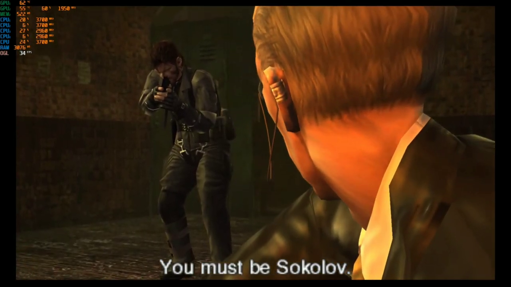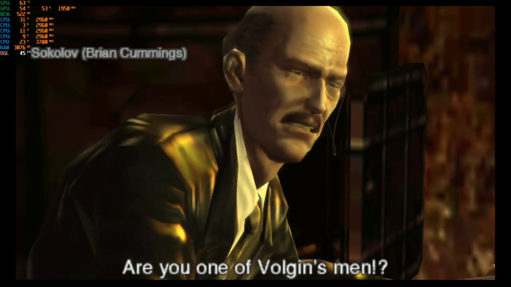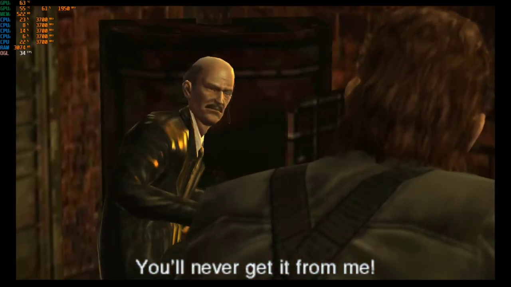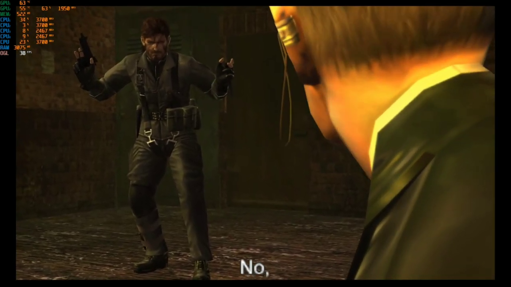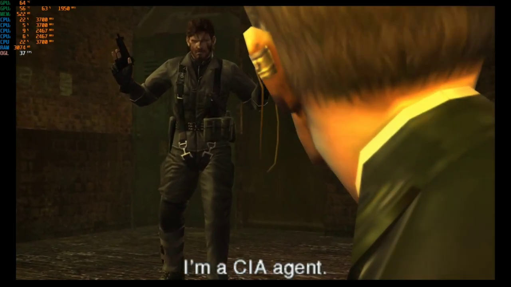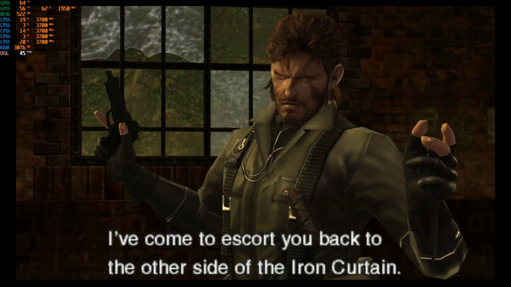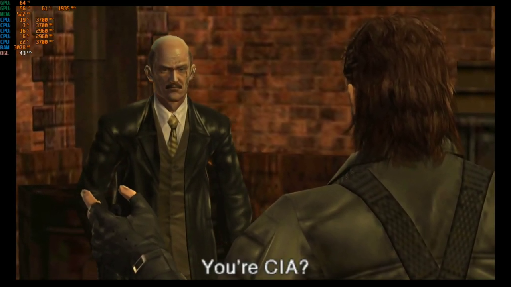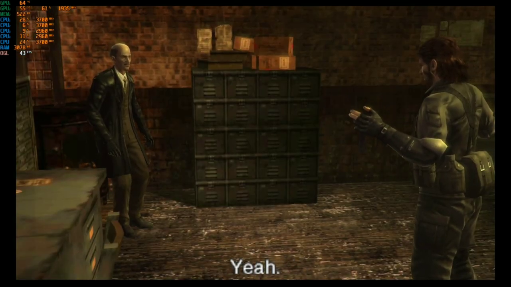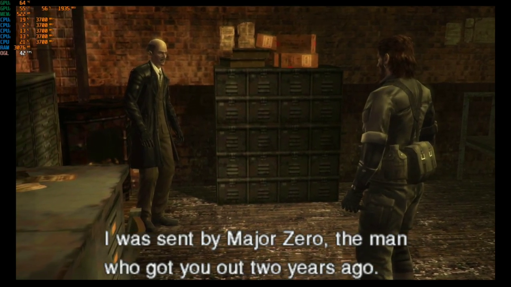Must be Sokolov. Are you one of Vulcan's men? You'll never get it from me. No. I'm a CIA agent. I've come to escort you back to the other side of the Iron Curtain. You're CIA? Yeah. I was sent by Major Zero, the man who got you out 2 years ago.